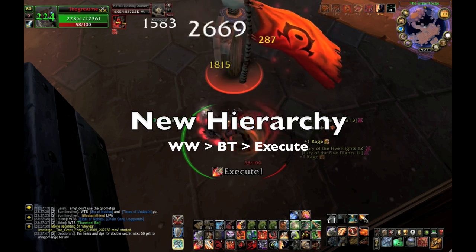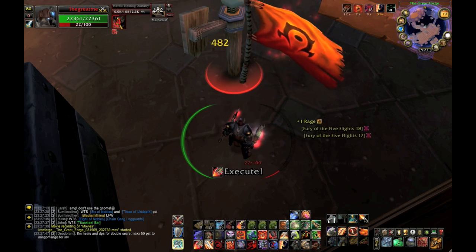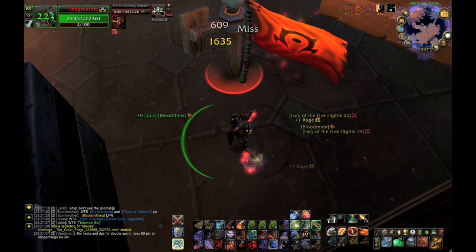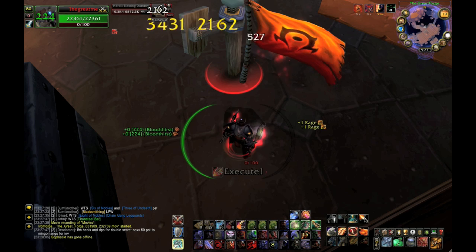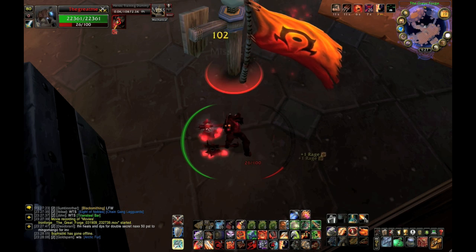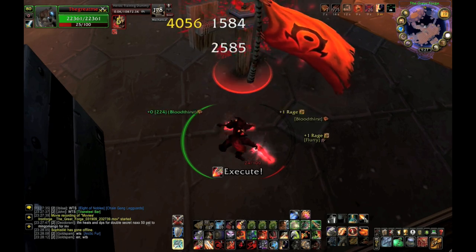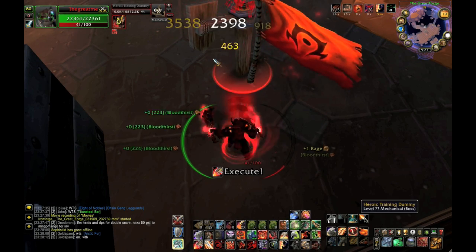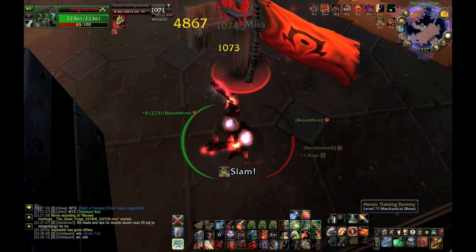The reasoning behind this is because an Execute at 25 rage will do less damage than a Whirlwind, and an Execute at 30 rage will also do less damage than a Bloodthirst. So using them is still more damage than using Execute. Once they are on cooldown, however, go ahead and use Execute as your rage dump, but make sure you'll still have enough rage to use Bloodthirst and Whirlwind when they come off cooldown.